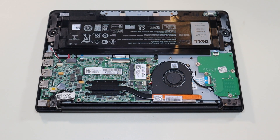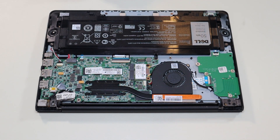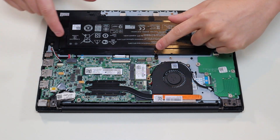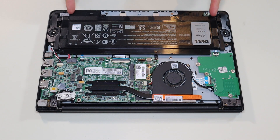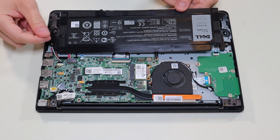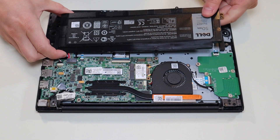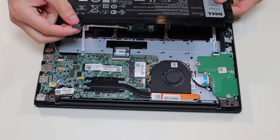Before I touch anything inside a computer, I always either remove or at least unplug my battery. Since this plug is so tight with the battery, it's going to be hard to unplug it without removing the battery, so I'll show you how to remove the battery now. It's held in by these two screws on the bottom, this screw in the corner, and this screw on top. After undoing those screws, the battery can come up just a little bit. Even though it's best to never pull on the wires when unplugging something — you always want to manipulate the plug and not the wires — this connector is so short with no real grips, so you would have to just slowly, gently wiggle it out, which is not ideal, but in this computer that's what you have to do.